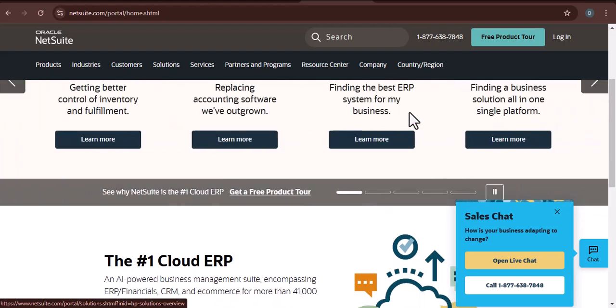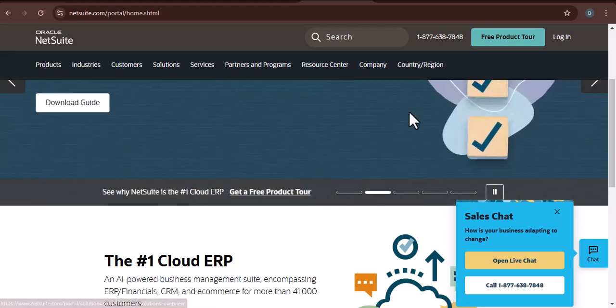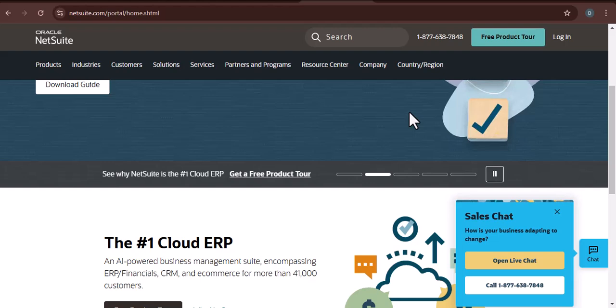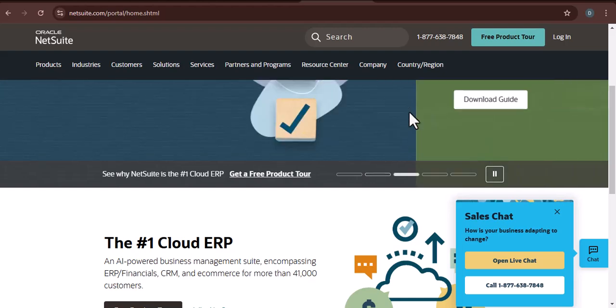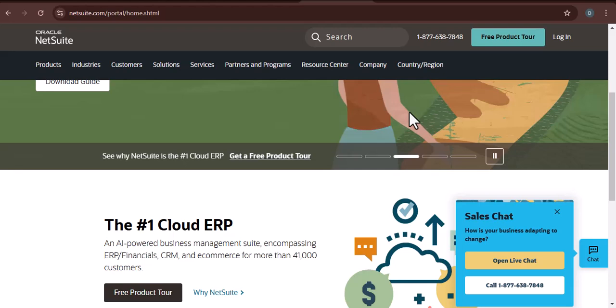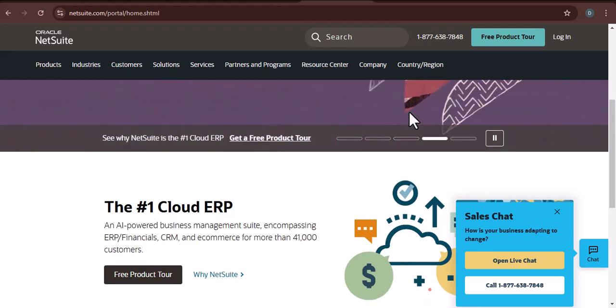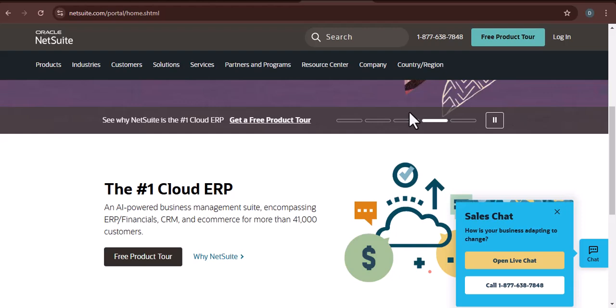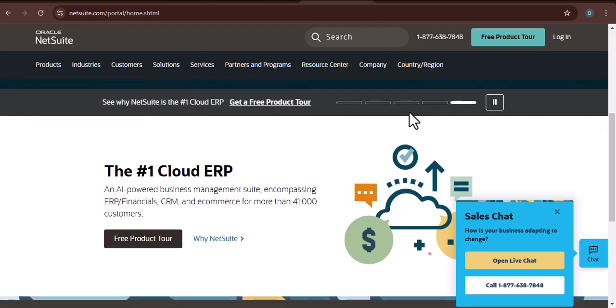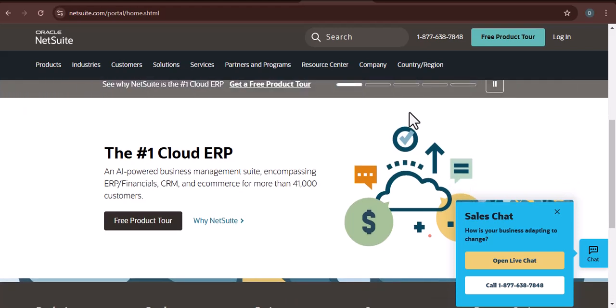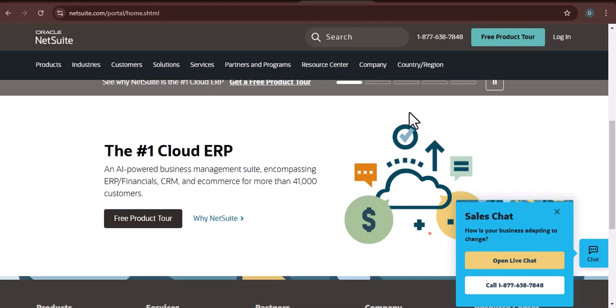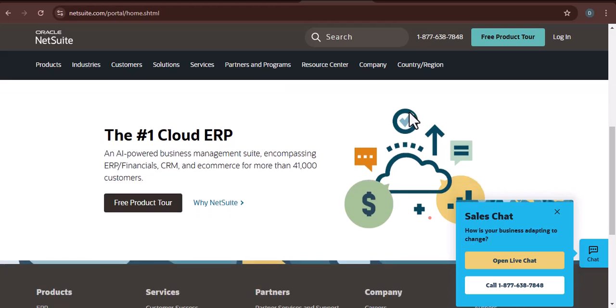Third, and perhaps most importantly, let's talk about your credentials. Your username and password are your keys to the kingdom. If you're entering them incorrectly, you're not getting in. Simple as that. But it's not always as simple as a typo. Passwords can be case-sensitive, and usernames might have specific formats. It's easy to get them mixed up, especially if you manage multiple accounts. Okay, now that we've covered the common culprits, let's walk through the actual login process step by step.